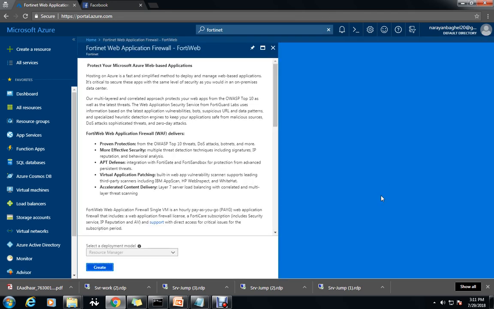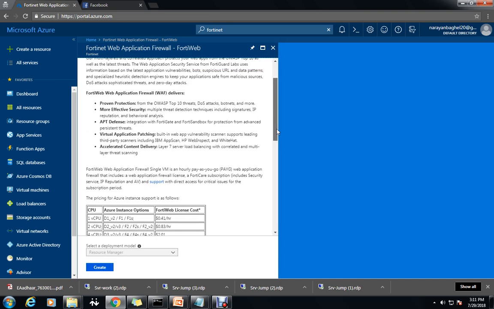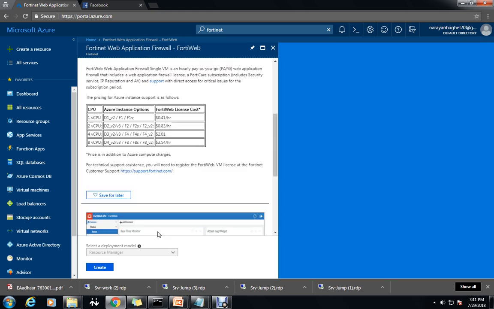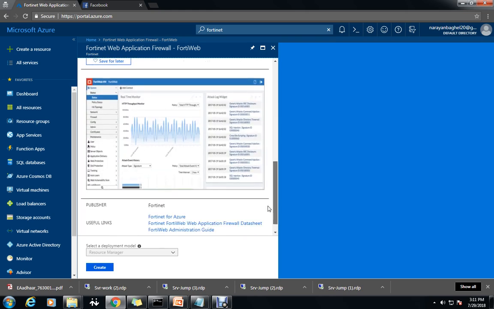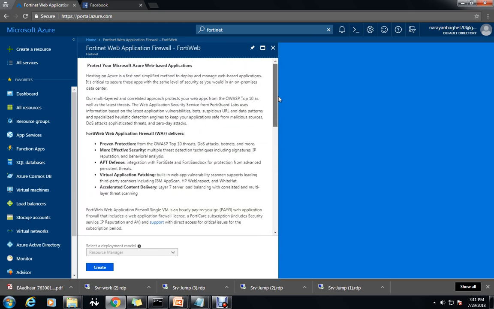I won't be configuring much here because I don't know much about that. I'm good with SonicWall, but the concept is the same because it is also a firewall, just the company name is different and the interface is a little bit different. Same thing will be happening over there, whatever we do from SonicWall firewalls. So we need to create here. Okay, just click on create, and we can go through websites also. We can find lots of detail about it, if you want, you can go.